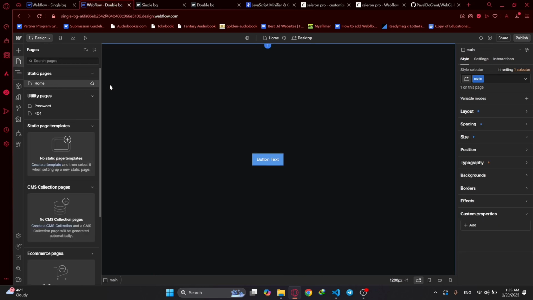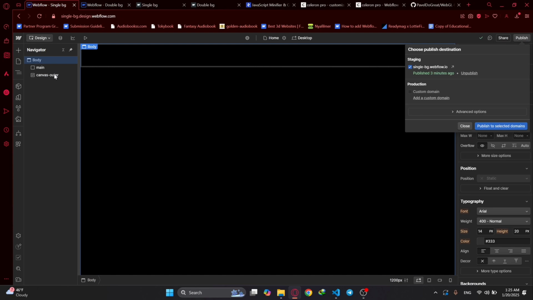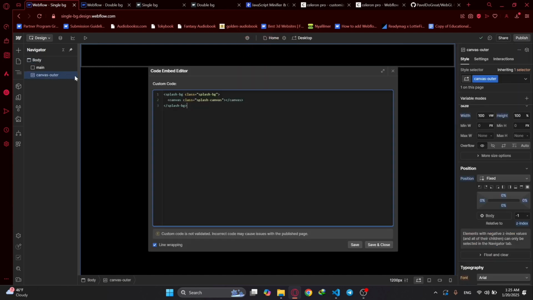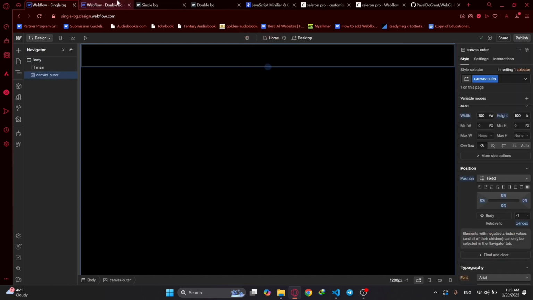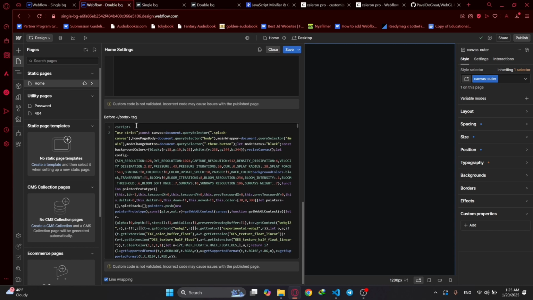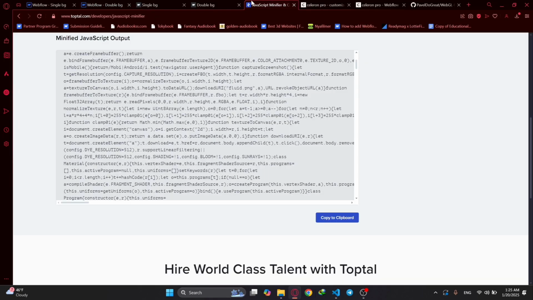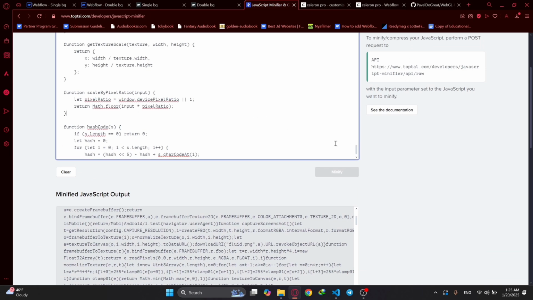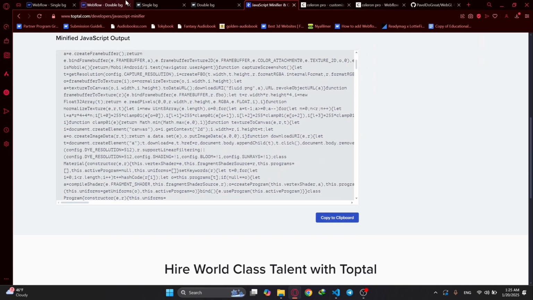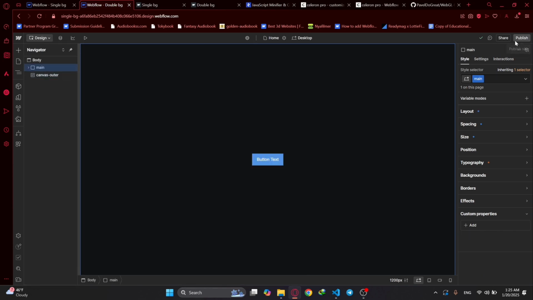Our CSS is going to be the same. Our canvas outer is the exact same. This custom code instead of our canvas outer is the same as this one, and this one will also be in the description below, so you don't have to worry about it. Again, inside of our custom code, we have the code for it right here, which I just copied from the theme and then put inside of a website that allows me to minify it and then use the minified code. So yeah, once we do these things, we can just save and hit the publish button.